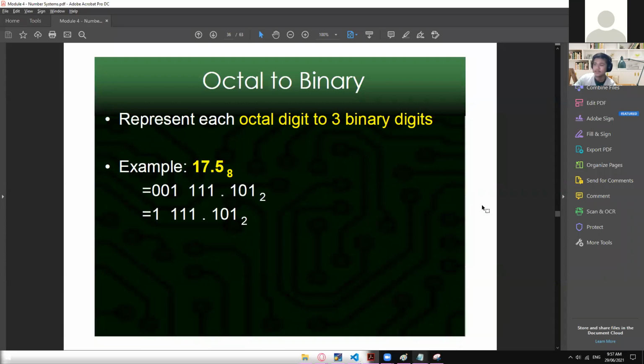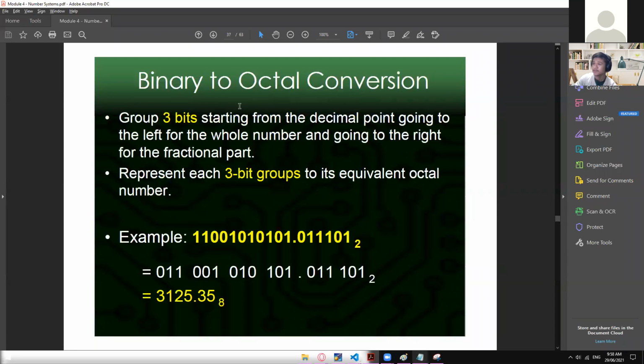All right, so let's now move on to the next one. If we can do octal to binary, of course, we can do the other way around: binary to octal conversion. We'll be given an original combination of binary, but since we're asked to convert it to octal, you have to group it by 3. If you group it by 4, you are already getting the incorrect answer. Don't forget that in octal, it should be grouped by 3 bits only, or every 3 bits.